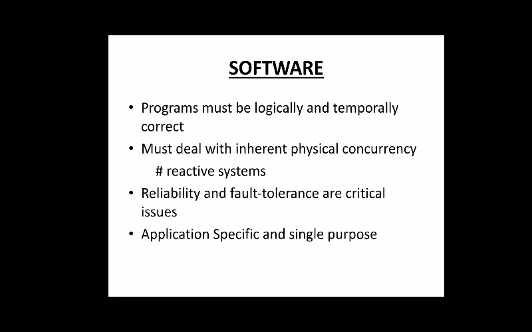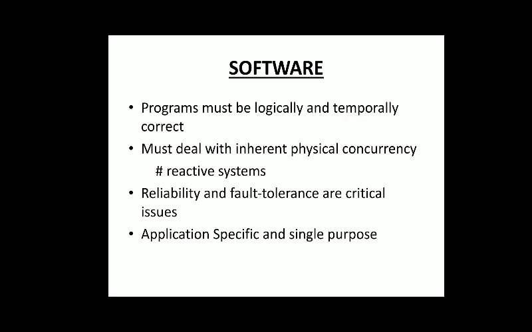Physical concurrency means several things are happening simultaneously. Embedded systems deal with this because our real world happens concurrently. Suppose there is a temperature controller, and the system has to sense the external temperature, and concurrently the user might be setting the temperature which it should be. So there are multiple tasks that the system is doing. This is called concurrency.